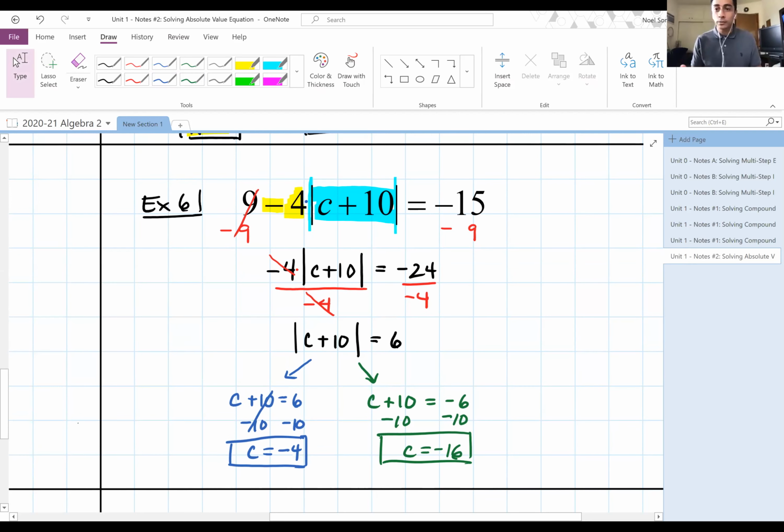Okay, it's always good practice to go back and check. And you guys know how to check at this point. You would just take your solution and go back and plug it in for c. You could do the same thing with -16 and plug it in for c. That's just good practice to check your work, to make sure that whatever you found was actually a good result. But in this case, I know that our solutions were correct because the absolute value equaled a positive in the first place, so I knew I was able to split the equations apart. All right, so that's number 6. Any questions about this so far?